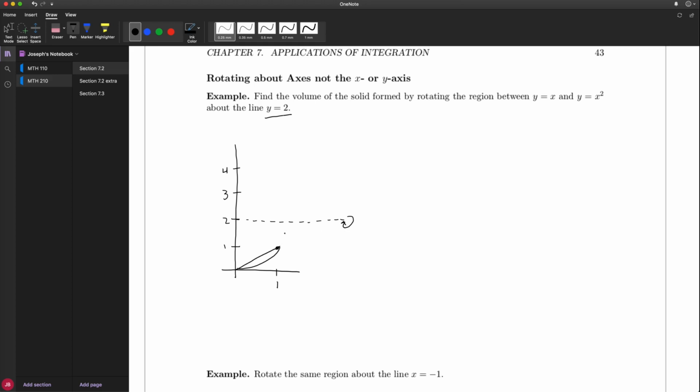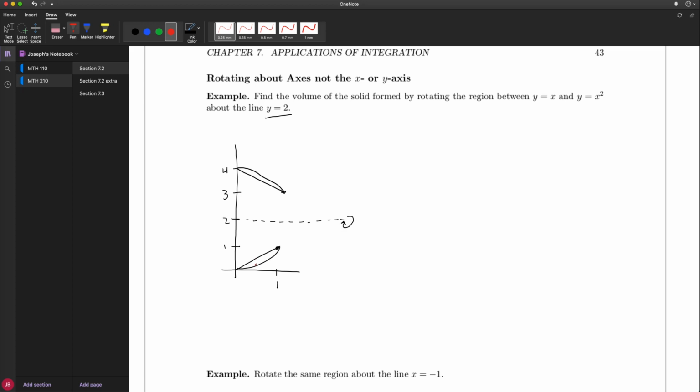If you look, when you rotate this, this topmost point of the function is still 1 unit away from our axis. So when you rotate it about this axis, that's not going to change. I think in class I made an analogy about a pivot foot in basketball, so think about that. And now it looks like when we rotate it, the x squared part will be on the outside of the thing that we get. I should have used red to draw that, but let's use red here to draw the cross-sectional washer that we're going to get.